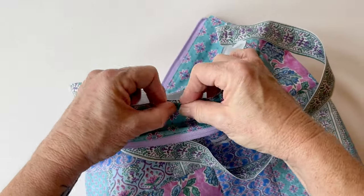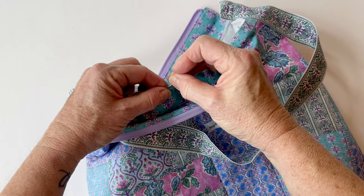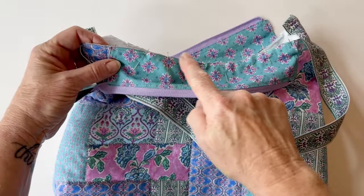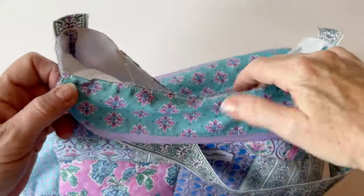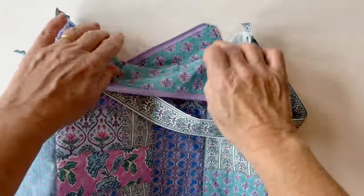Put as many pins in as you need to make sure that the raw edges are matching up. Then you'll just get a neater finish. And then tack together all the way along from one end to the other end. And now your zip panel is tacked to the bag outer with the strap beneath.